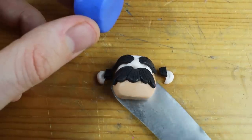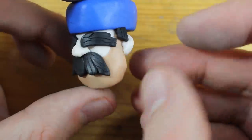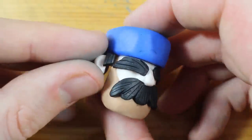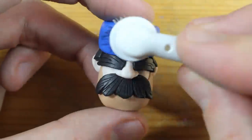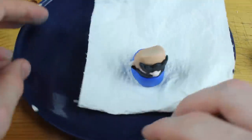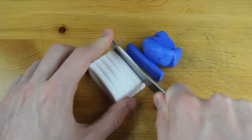Let's cut open his head for fitting the head, and now we can attach the ears as well — the head is finished. Let's use my toothbrush for some texture work on the head itself and we can place it onto the plate and work on the torso of the Hunter.